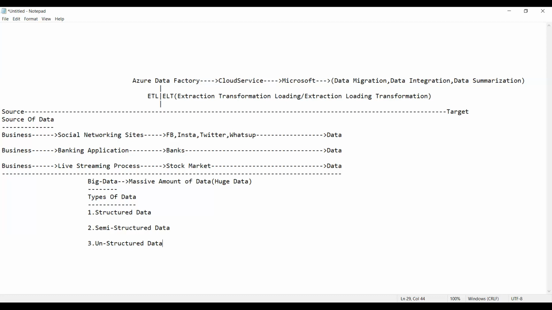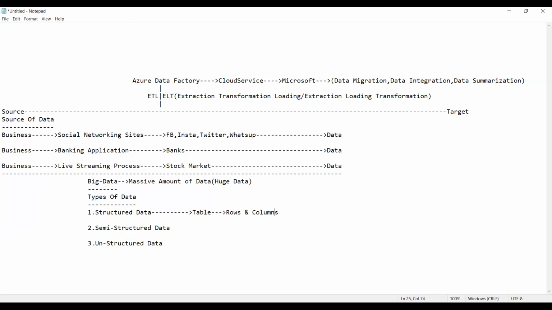So what do you mean by structured data, guys? We discussed it yesterday. Structured data is nothing but the data which is recorded in the proper form of a table. And a table is a collection of rows and columns.